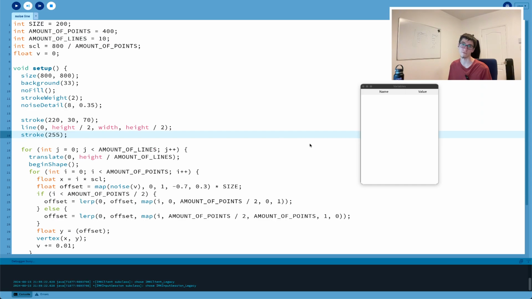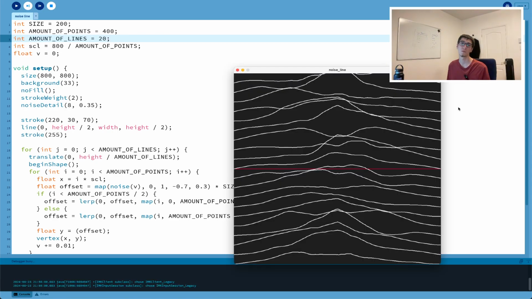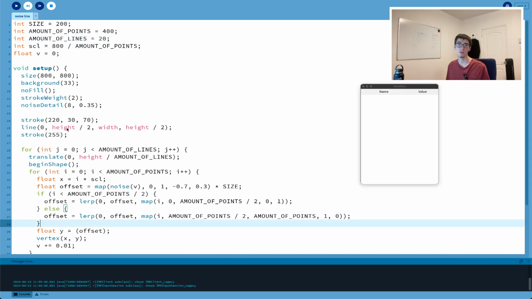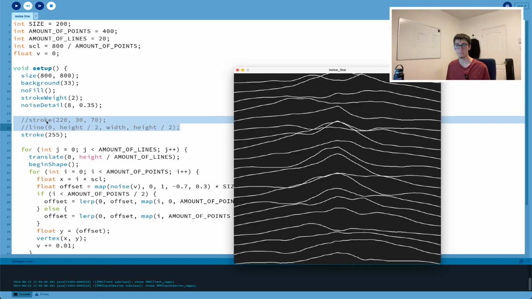I'm not going to do it for this, but it's not too complicated once you get the hang of it. Let's do like 20. It's a lot. Right, so it's starting to look good, like we expect it to look. But that's pretty much the sketch right here.